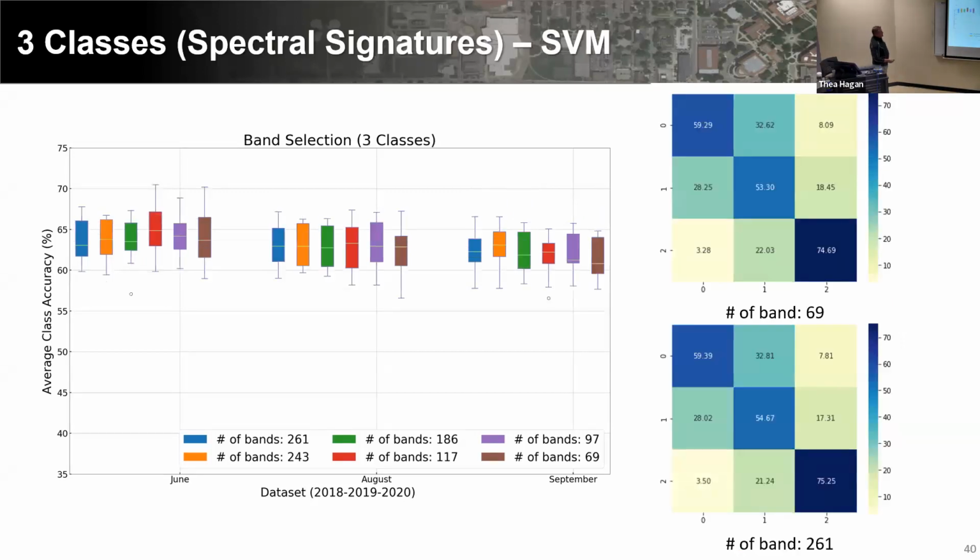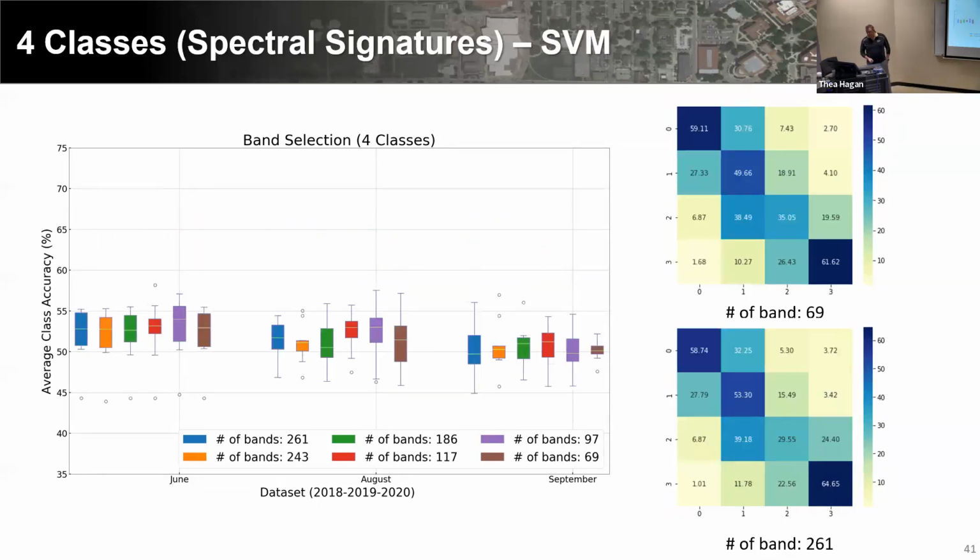We then moved to 3 classes, and it drops down to about a 62% classification grade. And you start to get some confusion in the middle as it comes along on whether it's a 1 or a 0 on some of the edges. But again, band selection didn't seem to have an effect on that as well. We then put all 4 classes in. We see it drops pretty considerably to just above 50%, right? Bands didn't really have much of an influence again. And you can see that in the confusion matrix, the numbers are becoming more even within the matrix itself.